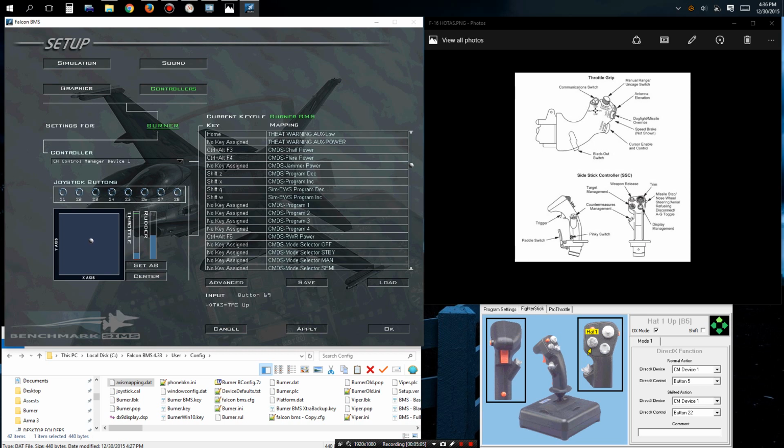TMS switch, that's targeting management switch, and that's going to enable you to lock up targets. All right, so just think, you're going to fire a Maverick. You need to lock up that heat signature, that tank first, and then fire it. If you're going to deliver laser guided bombs, you need to get the TGP or the targeting pod on the target that you want, and then you're going to TMS up, which means you're going to lock that target up, and then you're able to drop bombs.